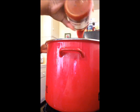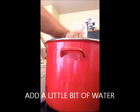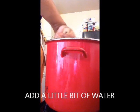Now I'm gonna add a little bit of tomato sauce, and I did like Rachael Ray, and I eyeballed it a little bit more. And I just tasted it. I'm gonna add some more of this jalapeno juice and add more jalapenos to it. And again, water, I like to add to it, and let it start cooking down.